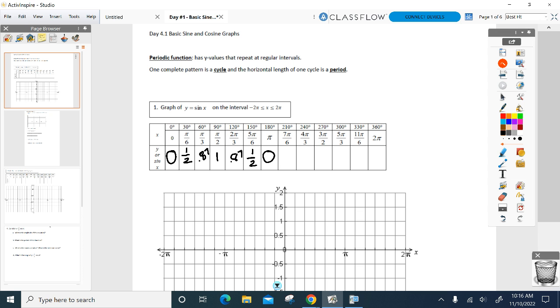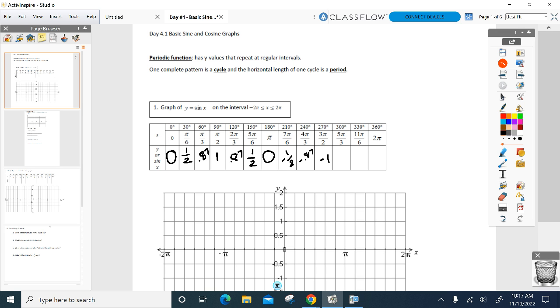Oh, now, and that makes sense why my values are negative. Because what quadrant am I starting to enter now at 210? Third. And what do we know about sine at the third? So this is all connecting now. Yeah, my value should be negative now for the rest of the time. What is it? Negative 1/2 at 210? 240, negative 0.87. What about at 270? Sine of 270? Negative 1.